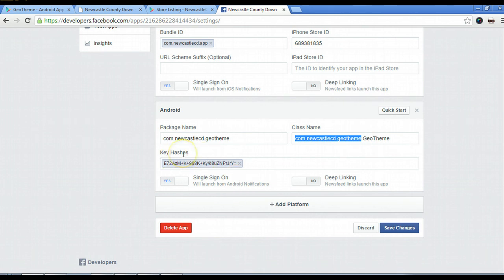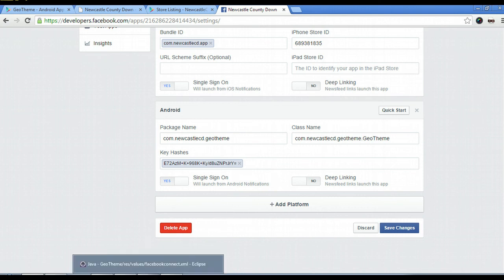To get the hash key, the simplest way really is to open up your app, click on Facebook Connect. It'll give you an error message telling you the hash key doesn't match and you have a problem, and it'll tell you the hash key in the error message, which will be all of this without the equal sign. So basically copy that into here and put the equal sign in, and then make sure you've got single sign on ticked, and then save changes. Sometimes it can take a couple of minutes before it'll actually be working.